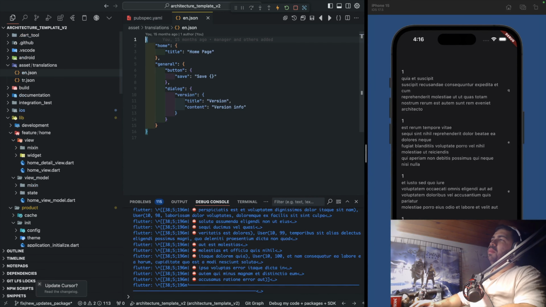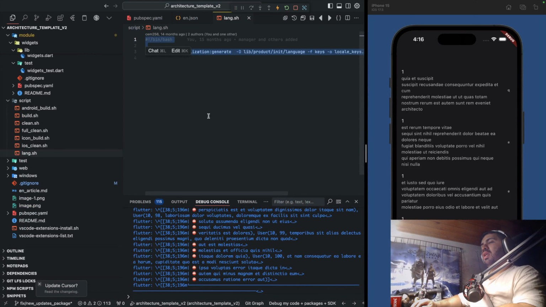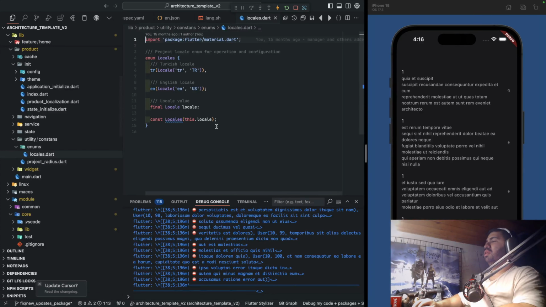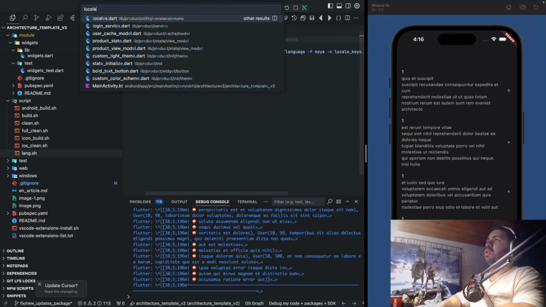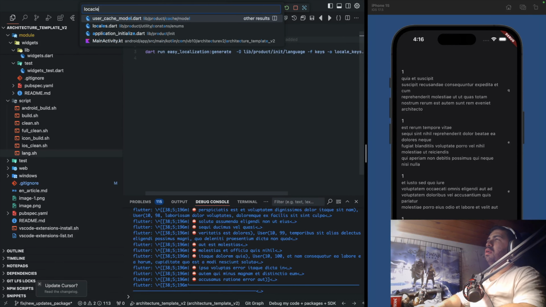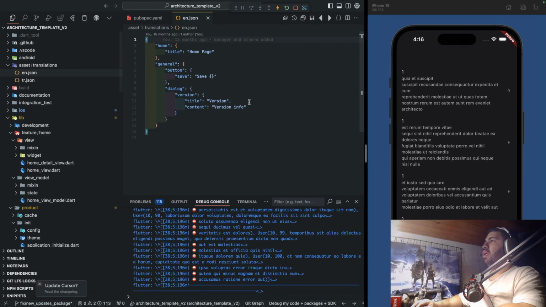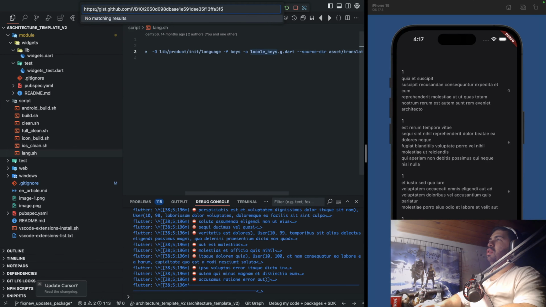If I add something, I have to call this Localization script directly, and it automatically creates my local keys file. Where is my local keys?